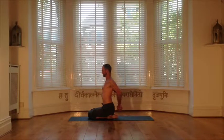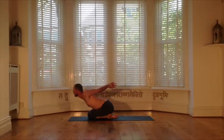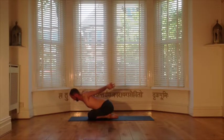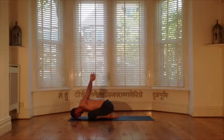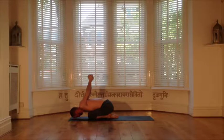Interlace the fingers behind the back, use an inhale to boost and lift the chest, and then an exhale to dive forward over your thighs, taking the challenge to keep your buttocks grounded on the heels or on the floor. Stay connected with the pulse action so the body lifts and opens into the inhale and then folds deeper into Yoga Mudra on the exhale. So we use Yoga Mudra at the end of the practice to seal all the energy into the body. 4 pulses of breath.